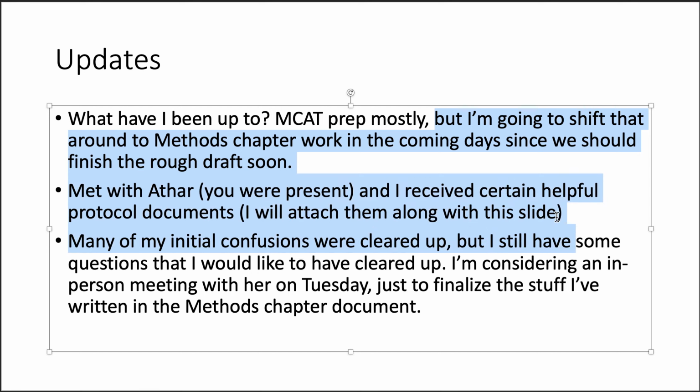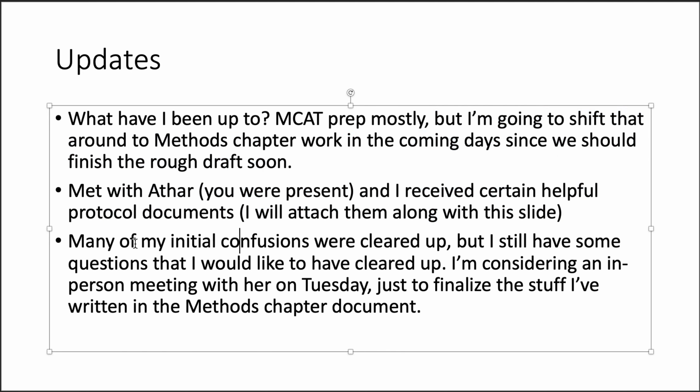And the meeting with Atar was very instructive. She gave me several documents which outlined the protocol for the B cell harvesting from the spleen, the processing of the spleen, the extraction of the spleen, and then the subsequent centrifugation and preparation of the B cells using positive selection, negative selection, and whatnot, which was present in the Mojo sort protocols. I just didn't really have the context in which to actually use those protocols. So now I'm actually able to begin writing down those steps within the methods chapters.